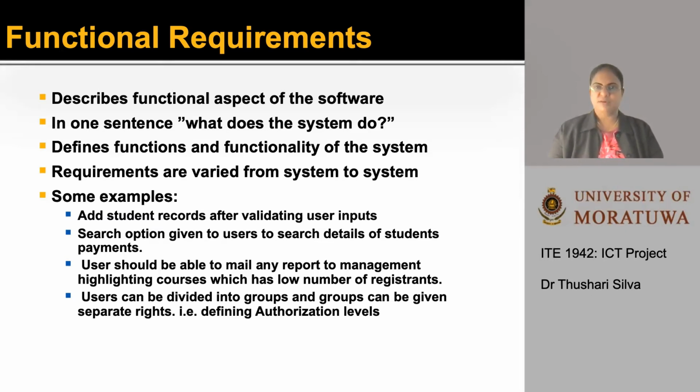It's a functional requirement. Users can be divided into groups and groups can be given separate rights. We call it role management. Each and every user level has to do certain things with the system. Not everything is available to every level of user. Of course, we have an exception, the administrator. The administrator has lots of rights to maintain the entire system, so the administrator can view everything, but not the end user or the management or a student. They have different aspects to be able to read.